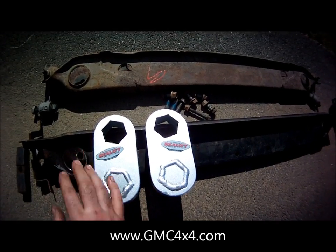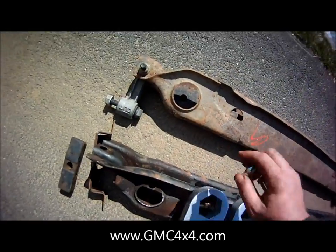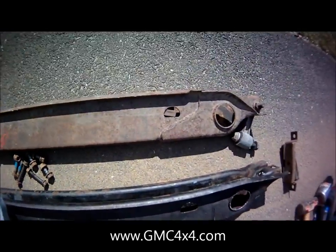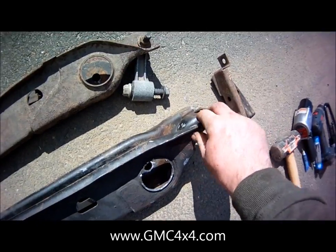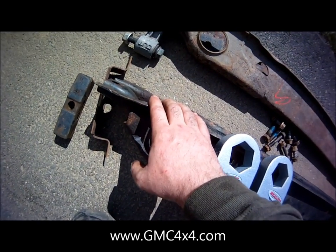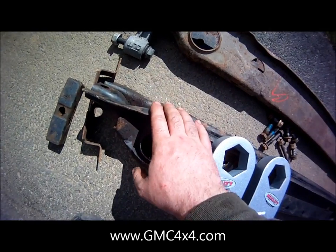Something that's unique about putting it on a four-door Tahoe is actually the torsion bar crossmember. This is what comes on a four-door Tahoe. It's unique because of this mounting system right here. If you look at the pickup and Suburban, they have this strap style where the torsion bar crossmember bolts directly to the frame itself. So if you've got a four-door Tahoe, you're going to need one of these. Otherwise, if you've got a pickup or Suburban, you don't need to modify this at all. Just use what you got.